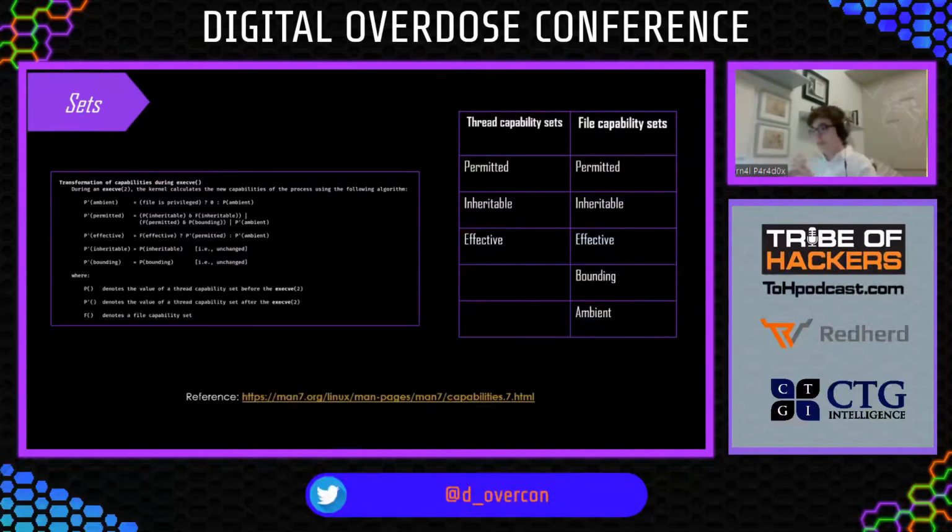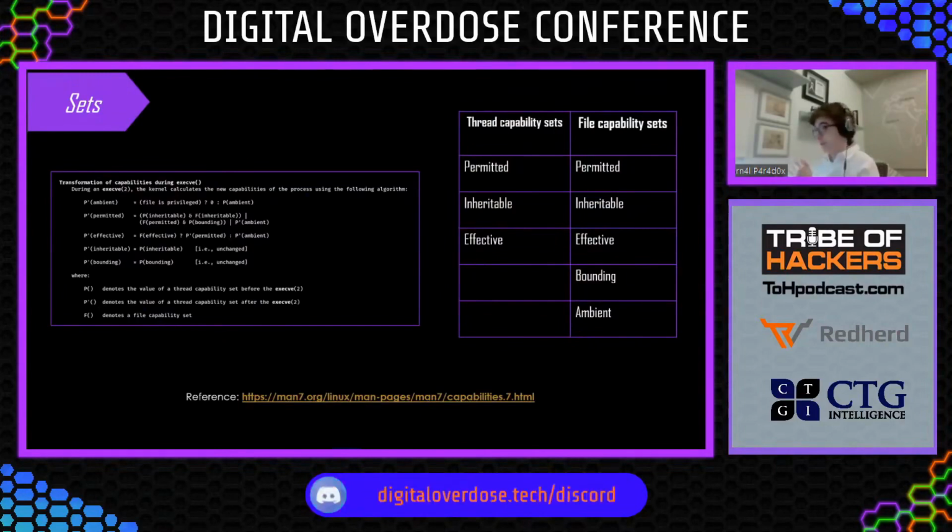So what are they? Well, permitted is basically, hey, do I have permission to use this capability? And if so, what is the best way that I can run it? Inheritable is, hey, I notice that my sub-process is also running on the process. That means that because that process is part of the sub-process, it will inherit that capability. Effective means, all right, cool. This capability works, but how many capabilities can I map into a different binary?